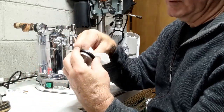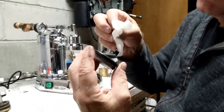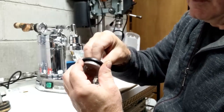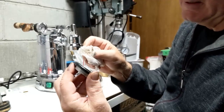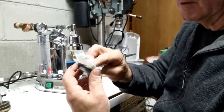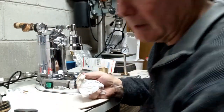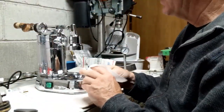I'm just going to wipe this down and see. Look at that. Yep, look how the coffee residue just came out easily with a cloth. I haven't cleaned this thing probably for a year, so that's really not much buildup in a year. Obviously, I want to put it into some kind of detergent to clean it up all the way.